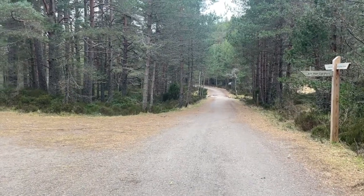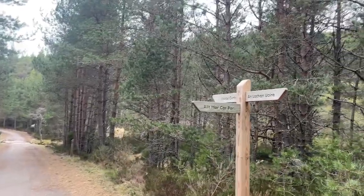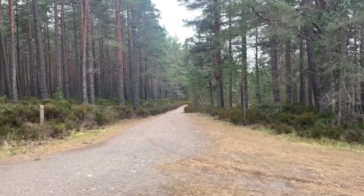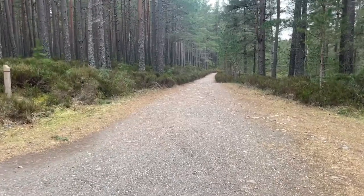When we're walking, I do usually try to stay away from cars as much as possible, and you do sometimes get quite a few cars on that road. So we are gonna turn left here, where the path's slightly longer, but it's a lot quieter, and I just personally find it a nicer trail. So we're gonna go that way.